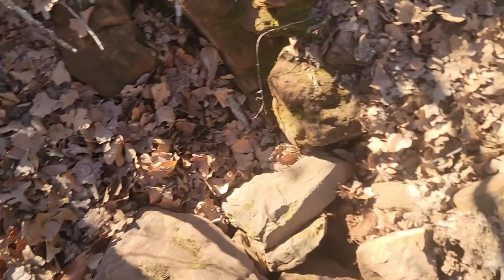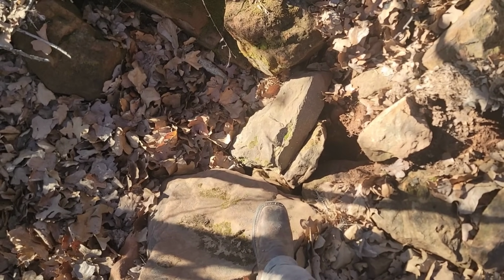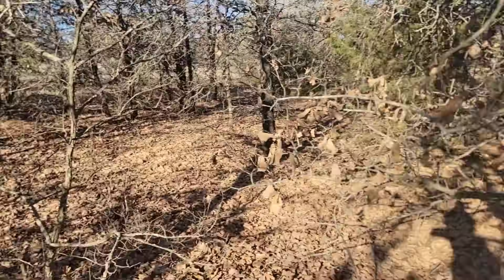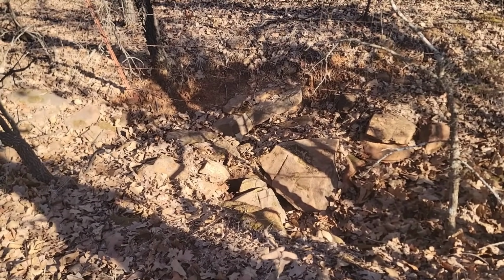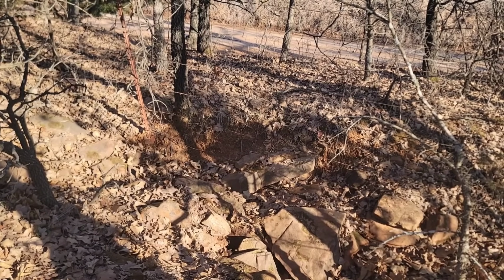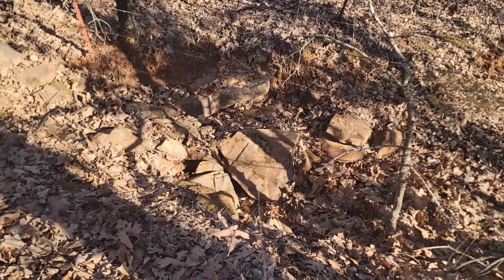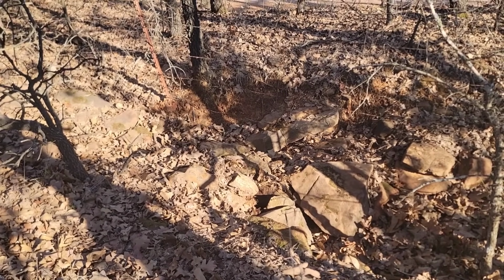But I'm gonna have to take these rocks. These are gonna be good rocks. I can use these rocks in the creek so that way we can drive the truck. So that might be enough right there. I don't need that many, I don't think, but that might work. Another thing is I gotta move the rocks, which we have that cart, so I'm gonna try to see if I can lift them.